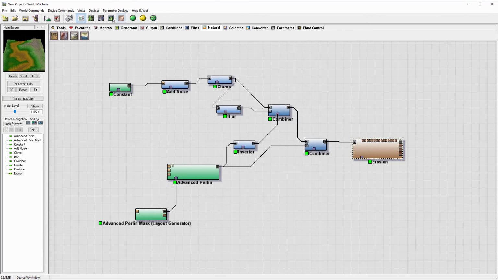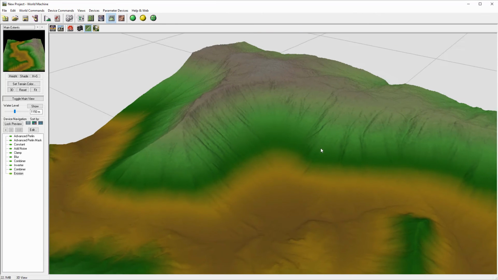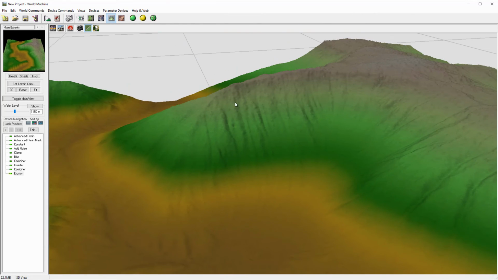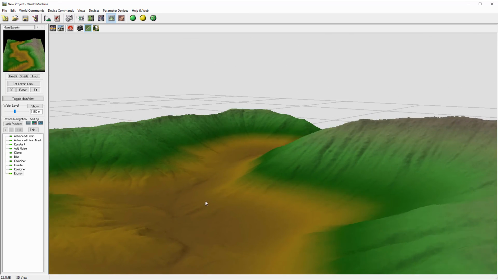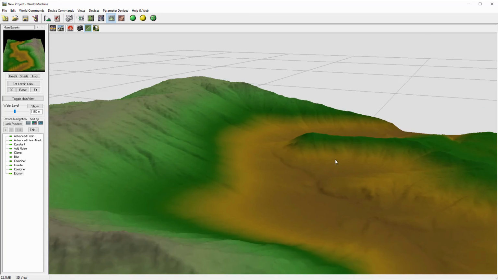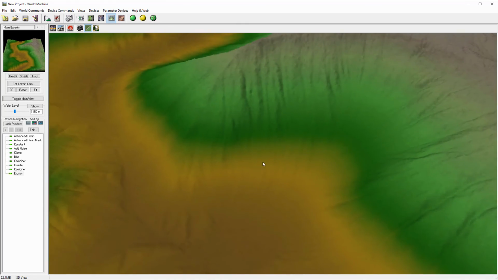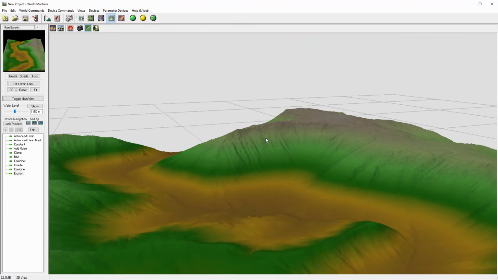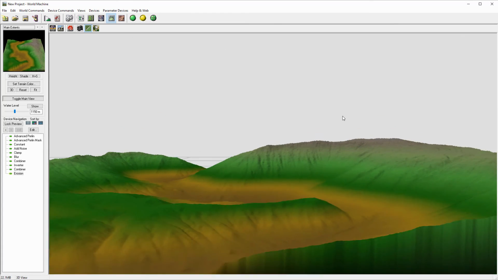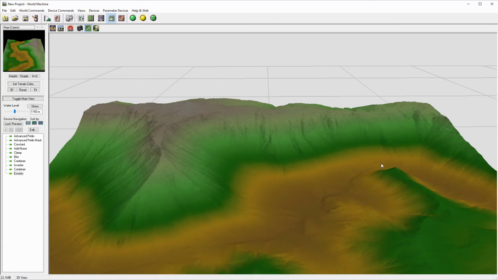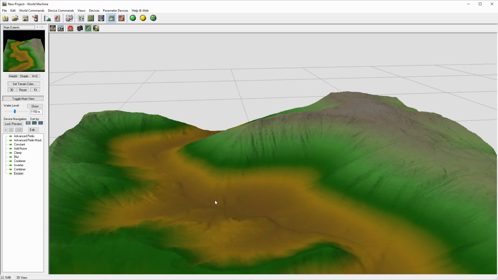Okay, let's render. And you can see right here we have it very nice, those rocks still popping up and very smooth down. So we add this grittiness, we add that nice effect to the rocks, and we still have a nice smooth bottom.